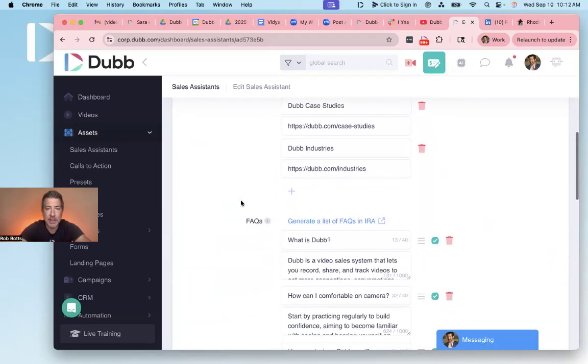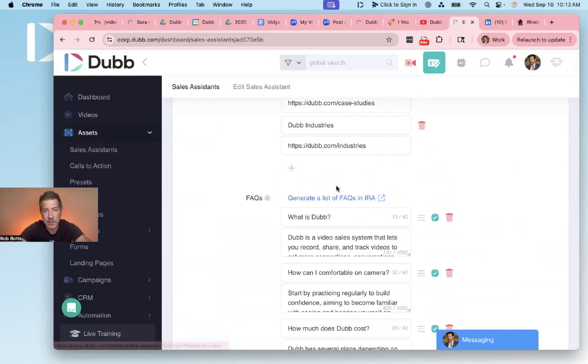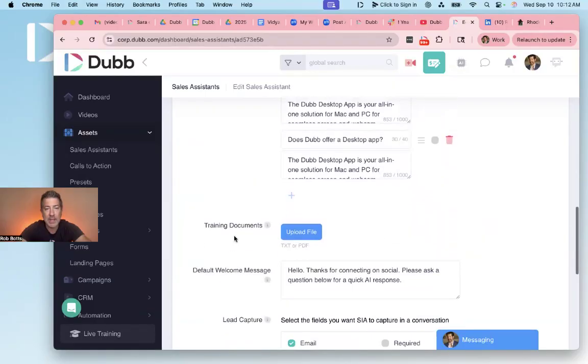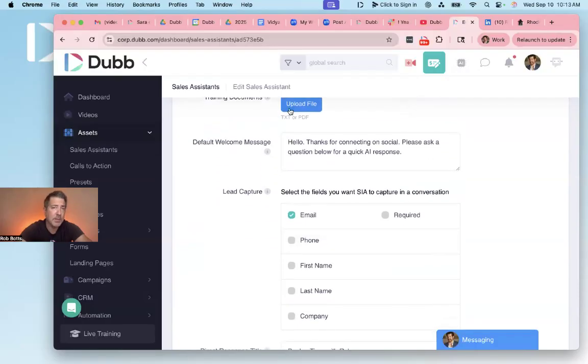And then when you come down here, you can create your FAQs. You can do up to 20 of these in here. Below that, you can upload a PDF, which can have all kinds of information about what that AI is supposed to be trained on, so that audience knows what's happening and what the answers can be for their questions. Here's your little message that would be on the AI assistant.